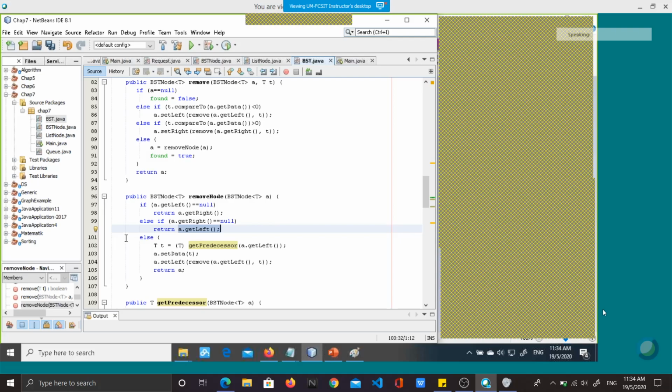Okay. Next, this is the one that is tough. Why is it tough? Because I want to find the value to replace. To find the value to replace, the value must be closest to the value you want to remove, and this value must be less than or equal. To know less than or equal, we must go to the left. You cannot go to the right, because the right is greater.